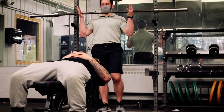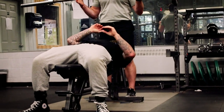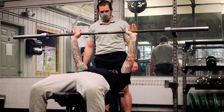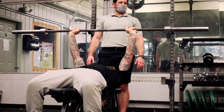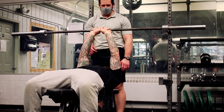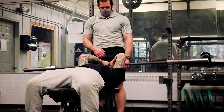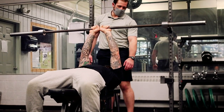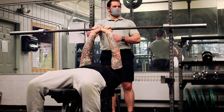We're going to go through the neutral position and the longer position — longer first, then neutral. This is what we call the skull crusher. Jim likes his hands super narrow, but it doesn't have to be that narrow — it might just be more comfortable for him. What Jim's going to do is keep his elbows in place and lower just by moving at the elbows, touching somewhere between his forehead and the tip of his nose.